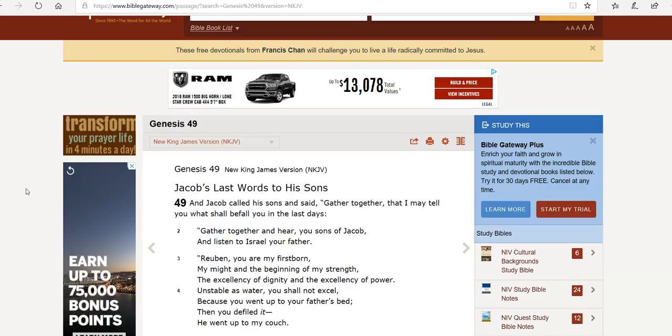So he is giving them their blessings, but he is also prophesying over them. He's telling them what's getting ready to happen. So now here we see Reuben, "You are my firstborn," right? But now we know that Reuben lost his firstborn rights. He did something that he should not have done. He went in and laid with his father's concubine, and that was a no-no. And so he lost his firstborn rights, and the firstborn rights were given to Joseph's two boys, Ephraim and Manasseh, and we'll see that as we're going through later on.